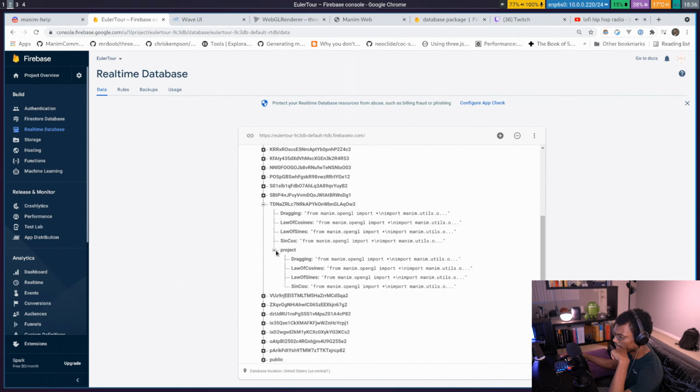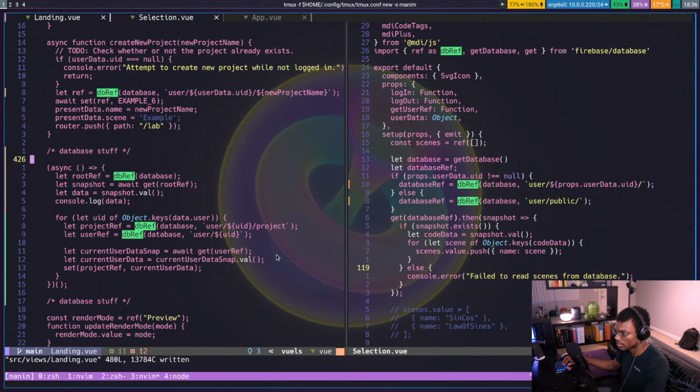It's actually really good. Now under that project, I'm probably going to have a list of files. Yeah, that would make the most sense. Some of them won't be code. It'll be like videos, which is kind of the point of doing this, should also be possible. But for now, let me see if I can change this so that I read and write the data to this project directory.